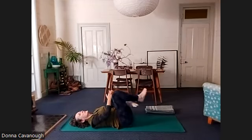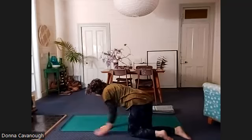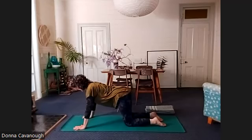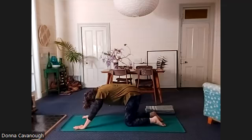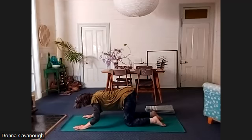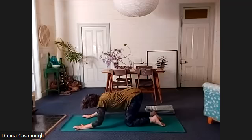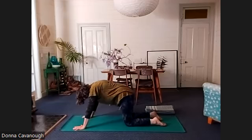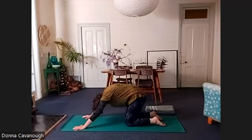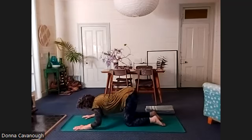Nice work. And then we're going to roll over into all fours. A little bit of rocking back and forward and exploring your spinal wave movement. So move a smaller movement as you like. You could do spinal wave sitting if there's a reason you can't put your knees on here. We'd go in the other direction, which might be very difficult to coordinate.